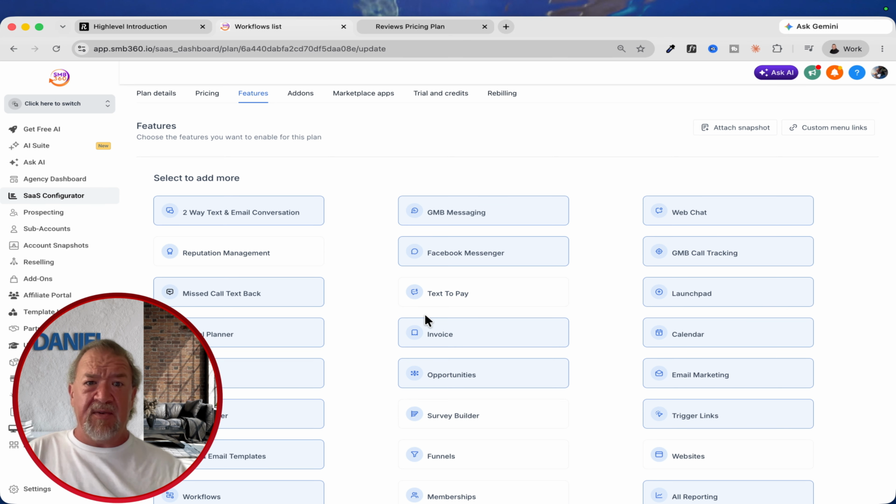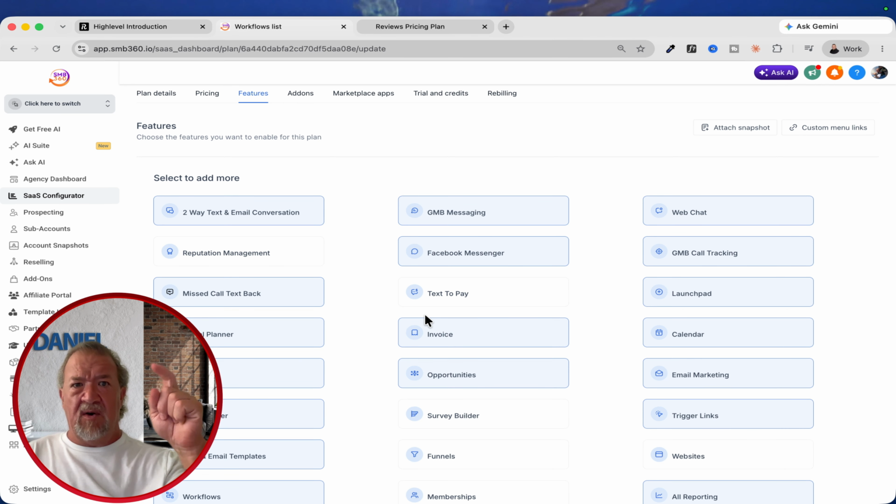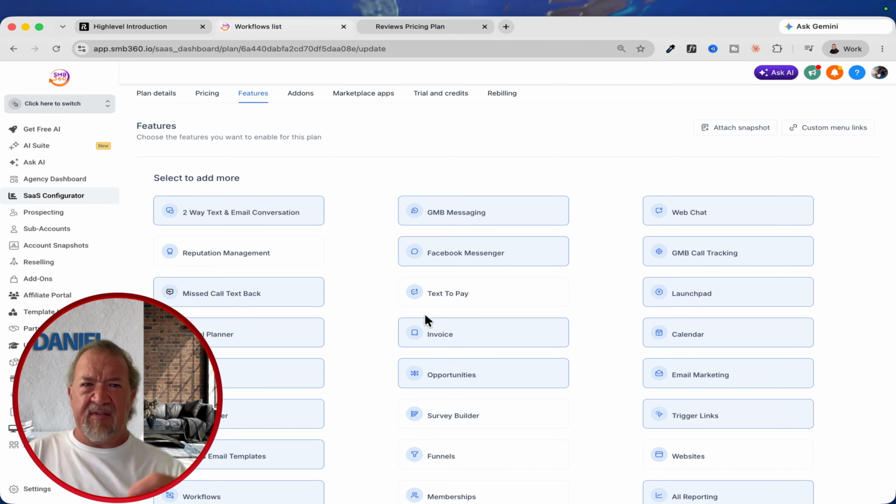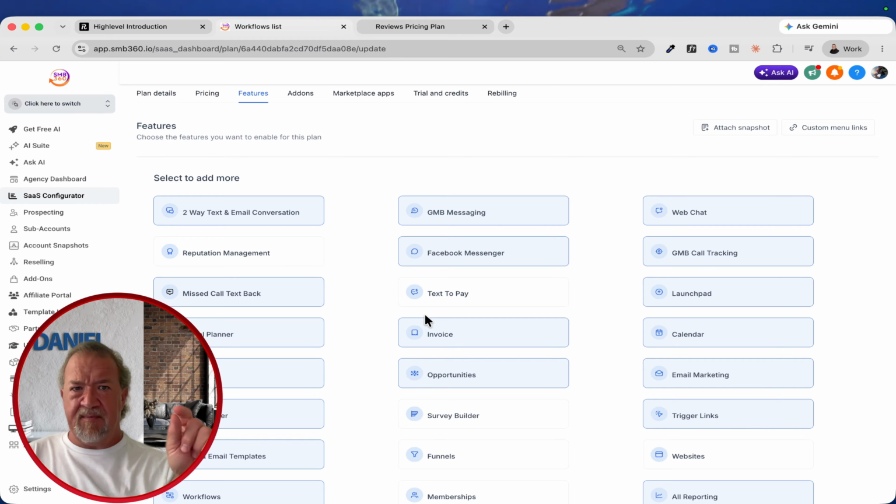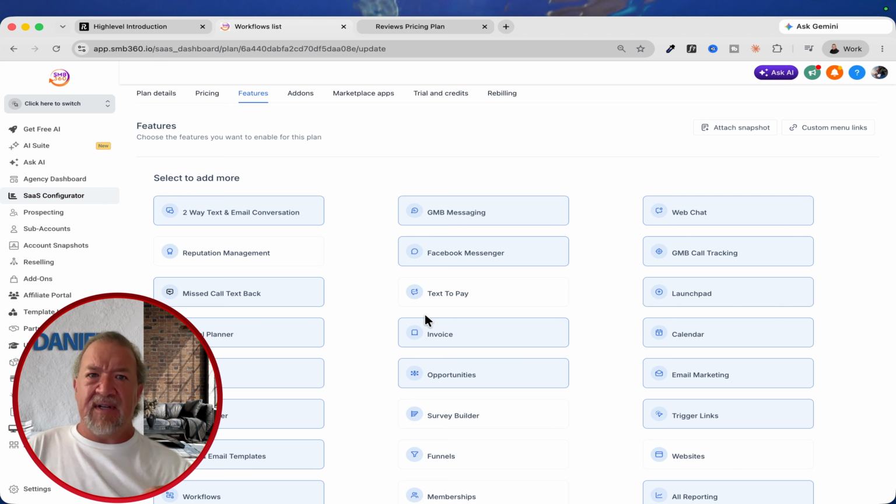Now, if you're doing this manually, this is something you have to go through and manually adjust. If you've ever set up a user inside of HighLevel and you set up the permissions and roles, you're going to have to go through and turn these things on and off, and be very granular about what they have access to. That really sucks. And the problem with that is that it's prone to errors because a human is going through, even if it's a VA following a standard operating procedure, that person can still make a mistake.